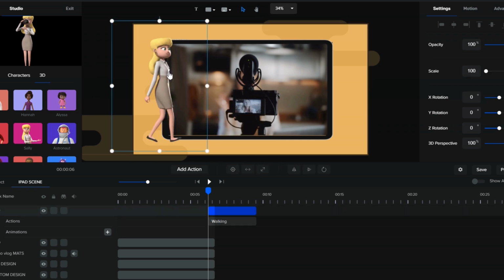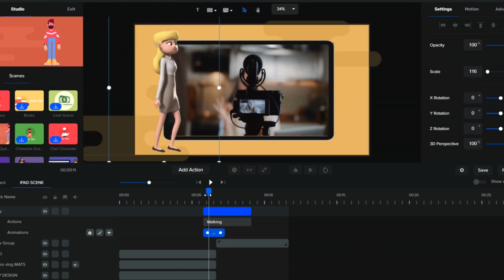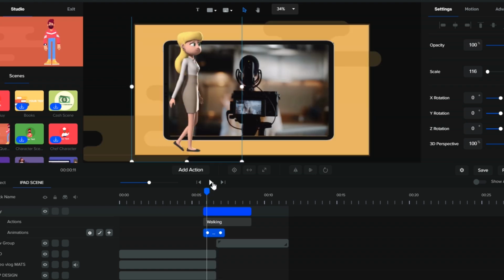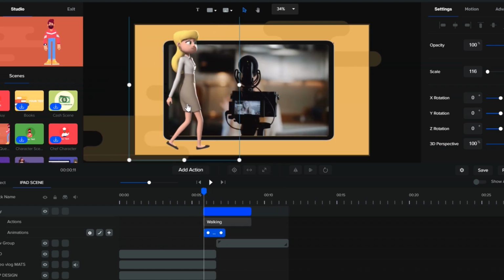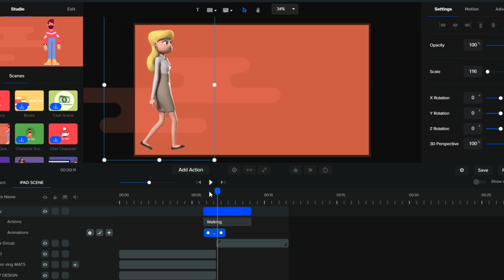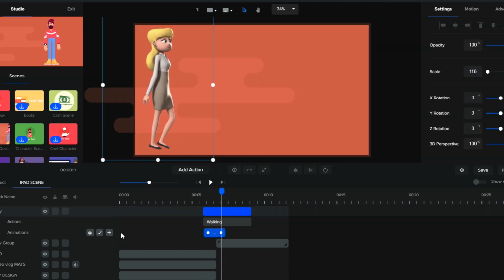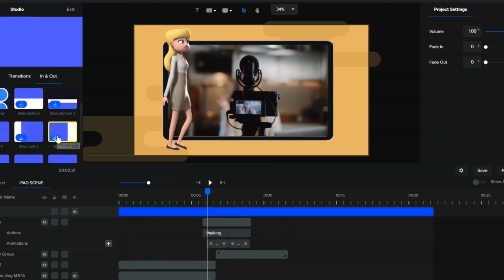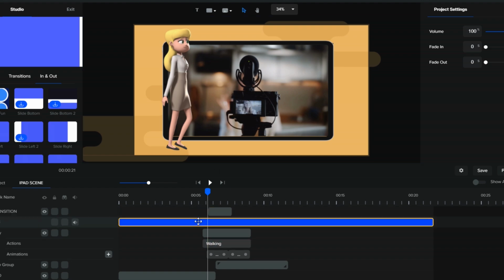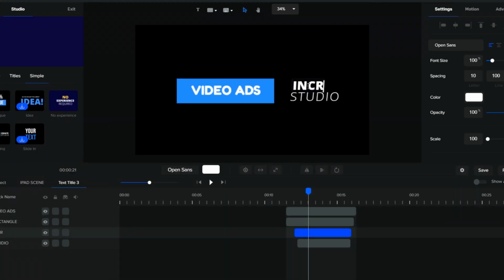I'm just having some trouble adjusting with her position, like it took me about 10 to 20 minutes I think to figure out how to make her walk from one place to another. But you have to just add animation, tick position, and move your characters. Those tiny circles underneath our layer indicate the in and out of the element. And there you have it, she's walking. Now let's add some transitions to make it more creative. Quickly add some titles or typography. So far, I am in love with this and how easy it is for me to customize them.